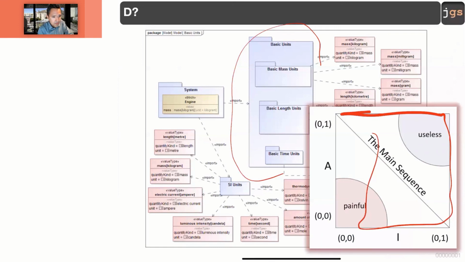Very good question. No, I am not going to ask you to upload files during the exam. That is not going to happen. Question like this, I am not going to ask you to draw the plot or draw things. Worst case scenario, I am going to ask you for the coordinates, the value here and the value here. Or I am going to ask you, hey, is it in the pain zone? Yes, no. Is it in the useless zone? Yes, no. Or I am going to ask you for the value of the distance. So it's a similar idea, but without asking you to draw anything.